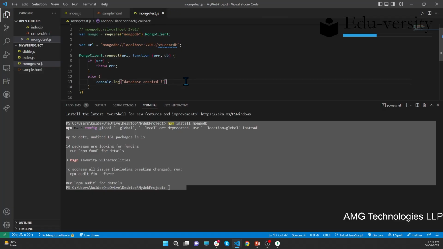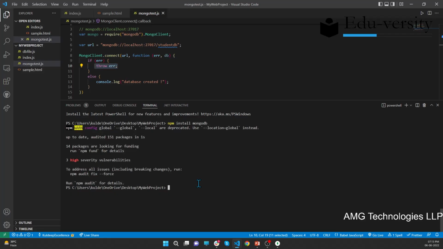Now let's save this. So we have connected to this URL and we have created this studentdb database. If the DB is created successfully, we'll get the output database created, and if there is any kind of error, we'll get the error also.